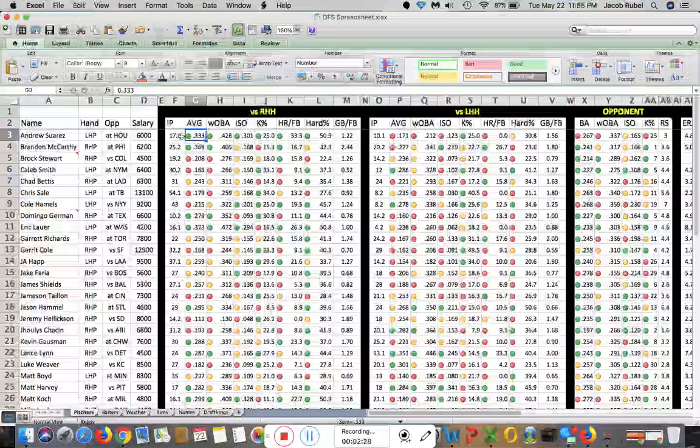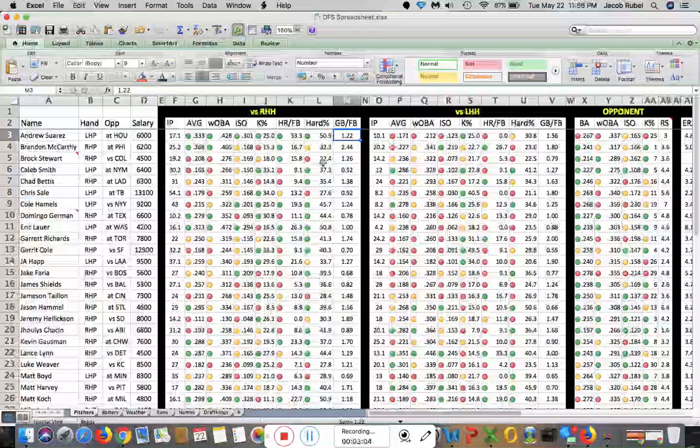I do not have innings pitched color-coded because it's neither good nor bad to have a high or low number. It just tells you the sample size. And ground ball fly ball ratio, again, is neither good nor bad, to have a low number or high number. I just like to include this because the lower the number, the more fly balls that pitcher allows, and therefore if they are involved in a game with a lot of wind, then they are more likely to be affected.